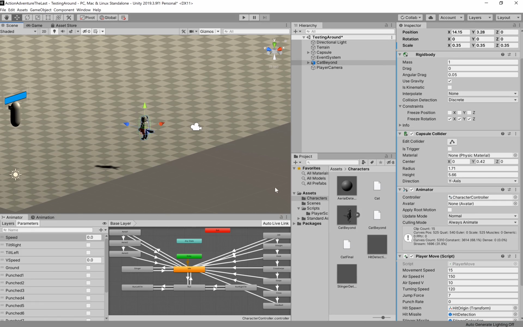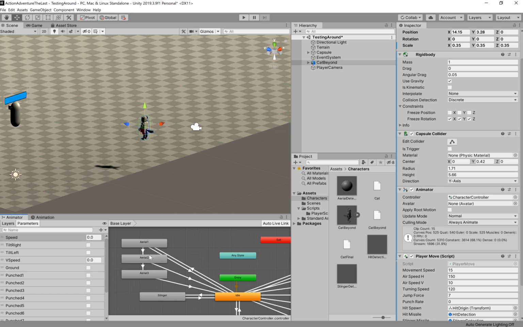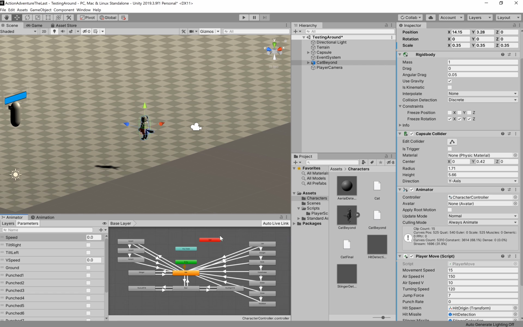Great. Now how can our player, not our player character, how can our actual player capitalize off of that and have a fun experience doing that? Well, we implement those aerials. Now how are we going to implement those aerials? We're just going to rinse and repeat, to be honest. So you should have your animations for your aerial combos in the animator. And what we're going to do now is just get comfortable with using our combo system.